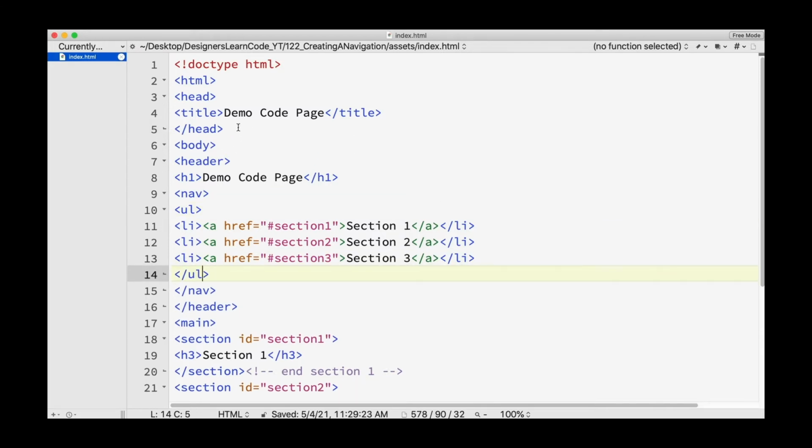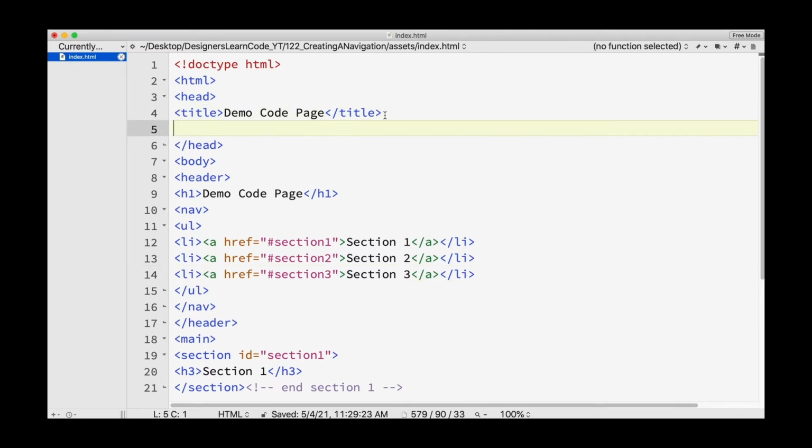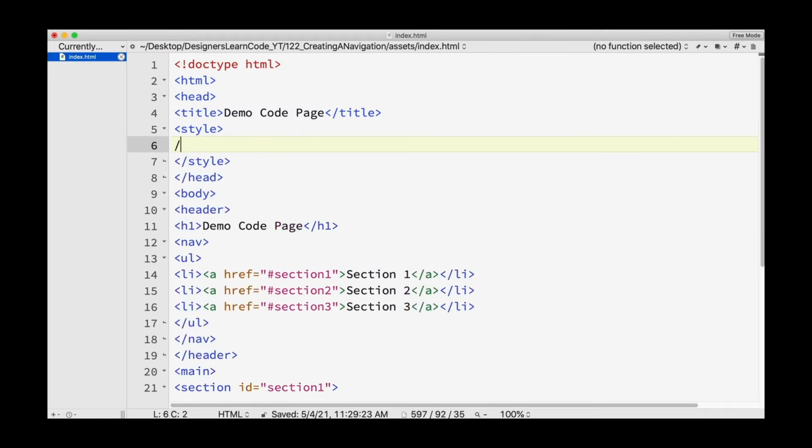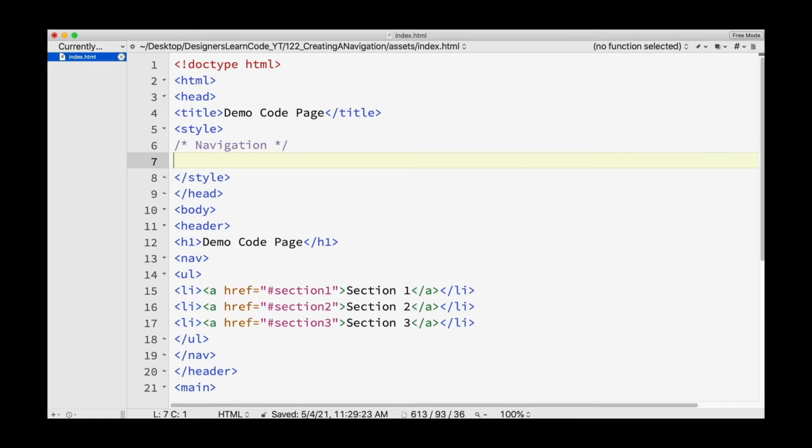And in order to add some styling, we're going to add it embedded in our head rather than adding a style.css that we're going to load in. We're just going to embed it directly into the head, and we use the style element for that. Because we're keeping it simple, it's fine that it's just embedded in this one single page. So we'll add navigation as a comment just to keep ourselves organized, so we can always look for the styling that's directed at our navigation in one spot.